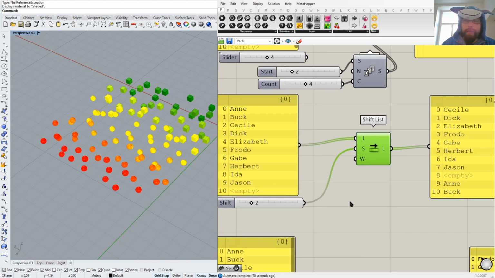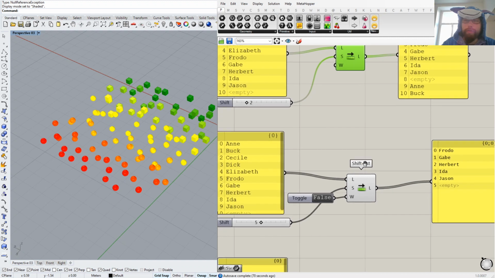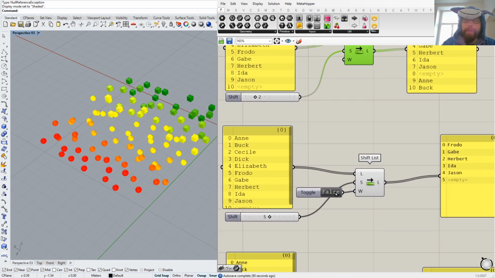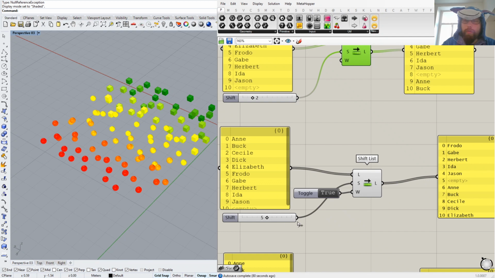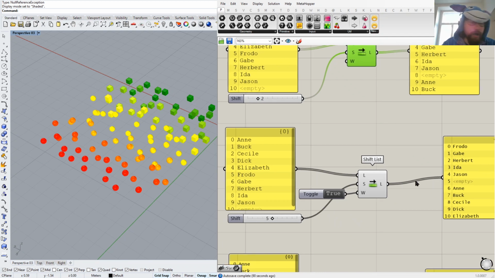Very useful thing. Let's check this out. There's another thing. By default, this input for wrap is turned to true, and that's why whatever number you provide, the things which were deleted from the start get to the end of the list. Sometimes you don't want this, and that's why you click on this thing, and the list gets chopped, or you get just the portion you shift away.